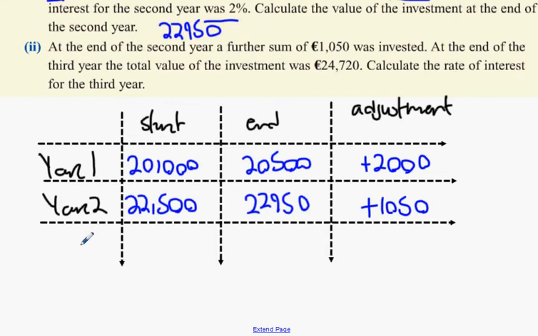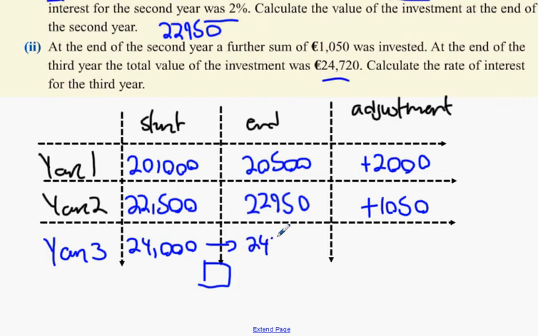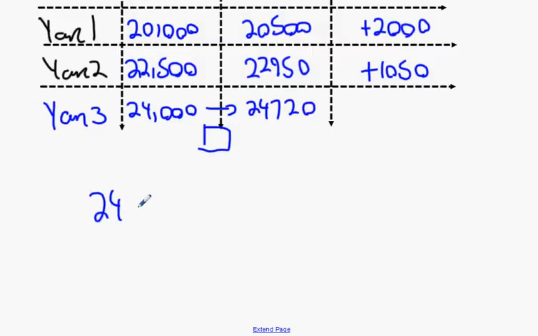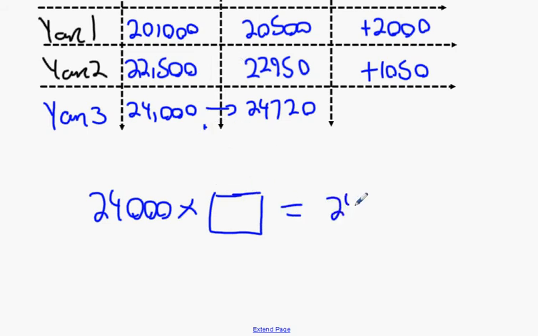This brought the grand total to what, at the start of year 3? Add them together, 24,000. Your 24,000 then gets multiplied by some random number, and after it gets multiplied by this number, it turns into 24,720. So remember what happens every year. We get the money we started off with at the start of the year. We multiply it by some number, which is usually 1.0 something. After we multiply it, it results in a bigger number, which was 24,720.